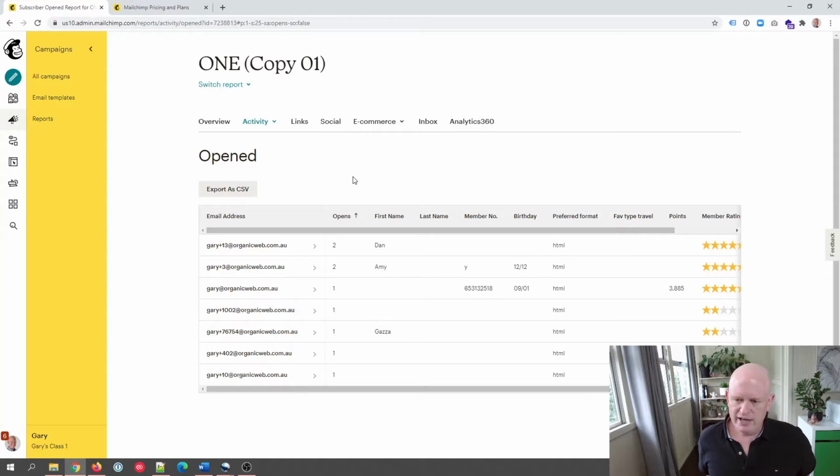The way that Mailchimp and other systems, Campaign Monitor, Constant Contact, whatever, determine whether an email was opened or not is they include a transparent image, a tiny little image in the email, and if that image is opened, it counts as an open. But this can cause various issues. Of course, what happens if the person has images set not to open? Well, then Mailchimp can't determine that it was opened.